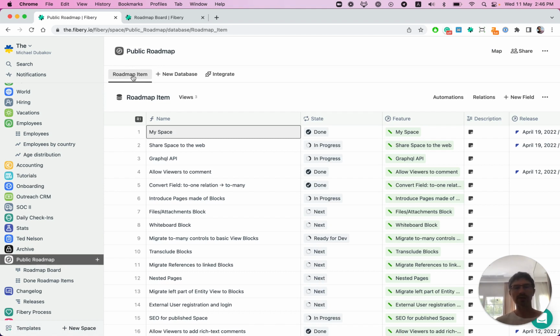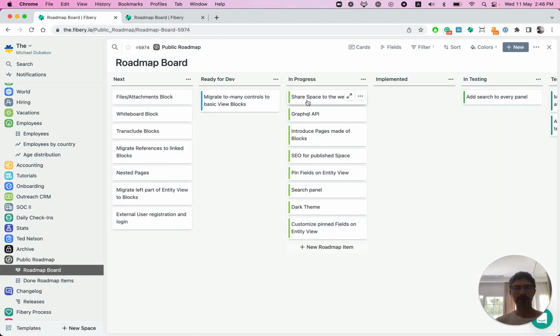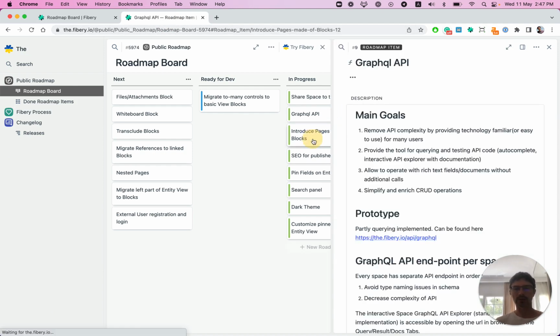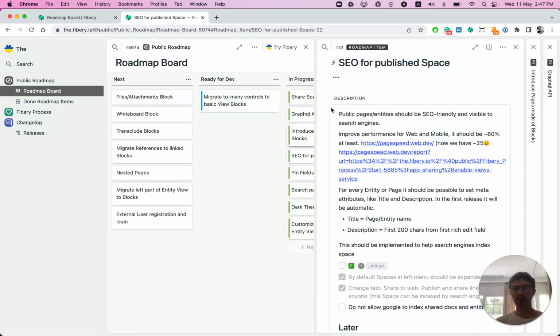Roadmap item is what is visible to external people, while feature is your internal representation, and it's not visible to external people. Okay, and this feature appeared as a roadmap item in this board, and this board is shared to the world. So you can have this link on your website, and people can navigate to it and understand what's going on and so on.